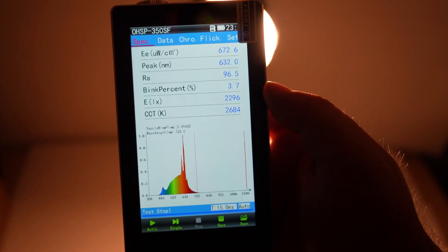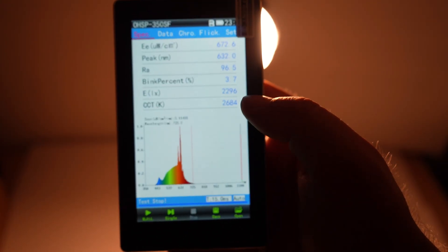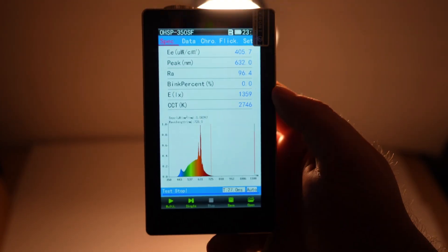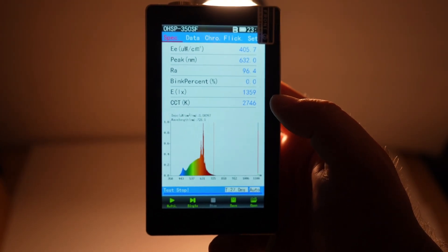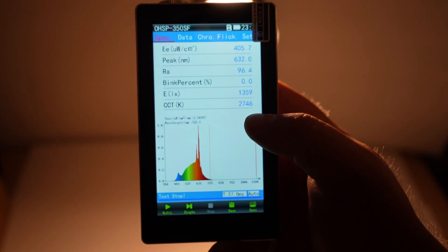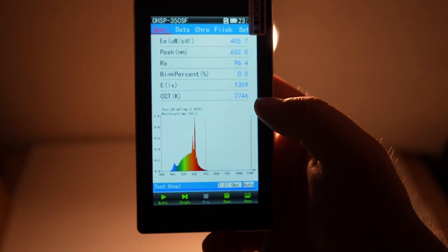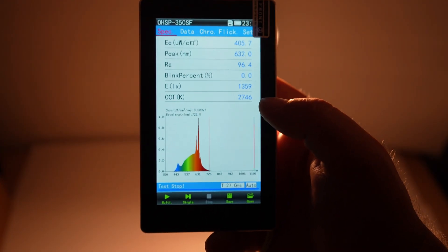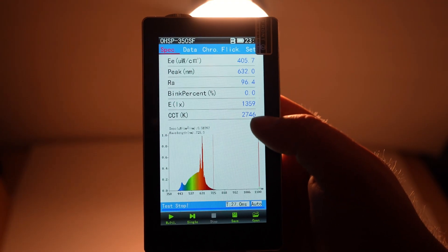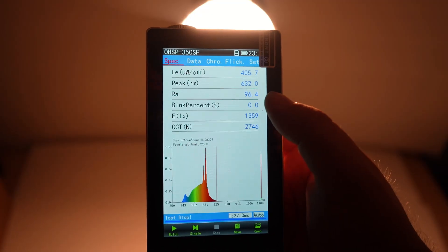You really only need to do it anywhere between 10 to 30 minutes in the mornings, up to about an hour if you're further away. Even at 12 inches away we're still over a thousand lux, which is really good — remember a lot of indoor spaces like an office have lighting of only 300 to 500 lux. So this is still a lot brighter than typical indoor lighting, and you can pop this on over 12 inches away to get some extra brightness during the day and boost your mood. The 2700 Kelvin bulb has an R value of 96.4, which is very good out of a hundred.